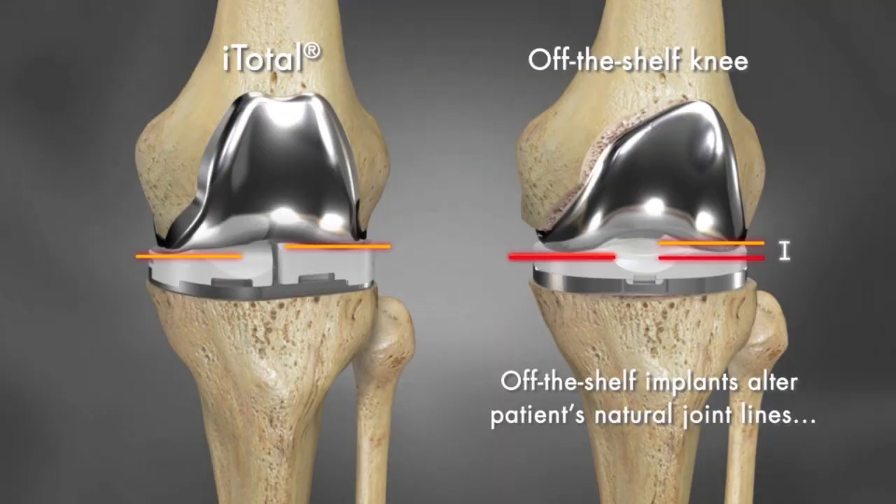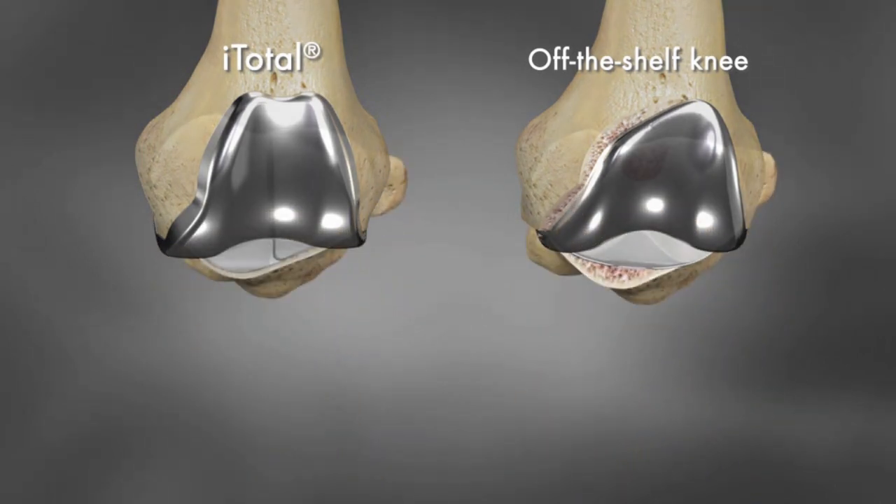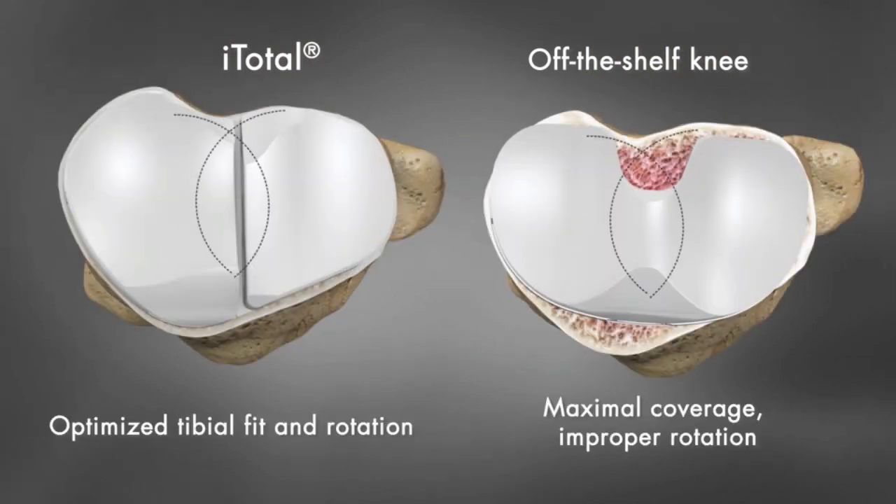And in two weeks, I had got around the house without a walker or a cane or anything. My right knee is my real knee, and this knee implant is just as good as my right knee. It is the same. If I didn't have an incision, I wouldn't think I had a new knee.